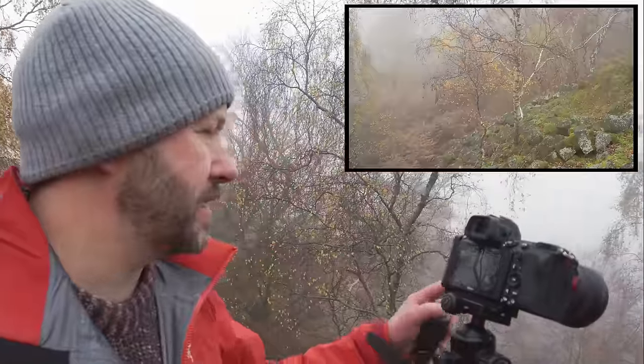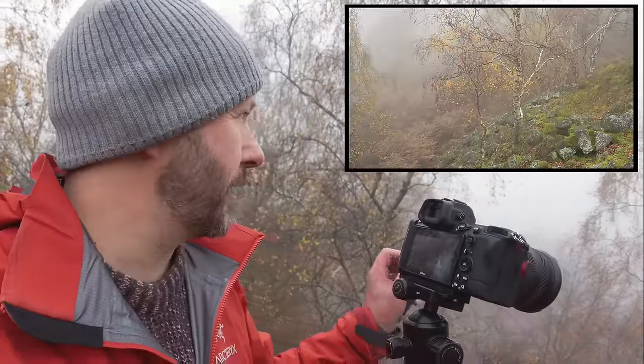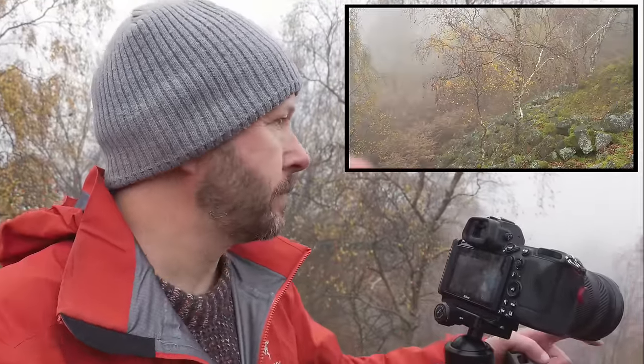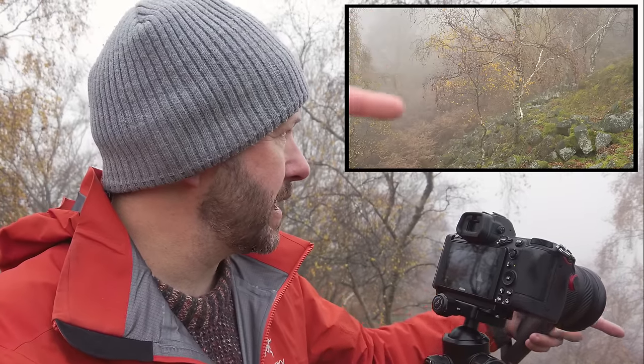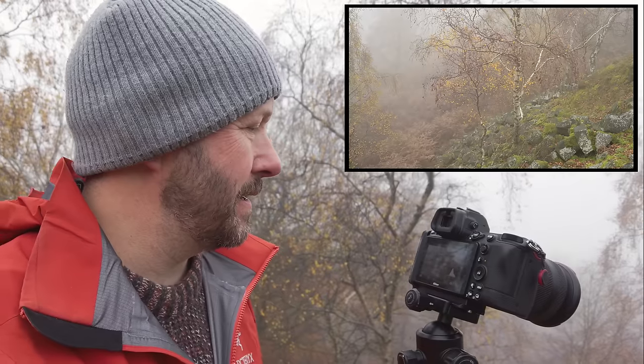The silver birches still have just enough leaves. In this composition I've got this central silver birch tree, some really nice rocks, and what I think makes the shot is this tree that's just in the background peeping through the mist — very subtle but really nice. I could go wider and get another tree in, but then I'd have too much rock in the bottom. I'll take a few different compositions and see which is best — this is about as good as it gets.